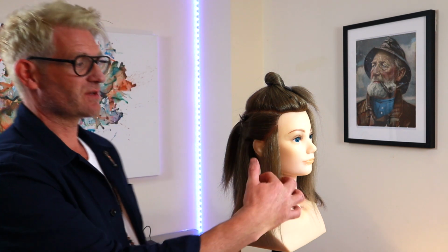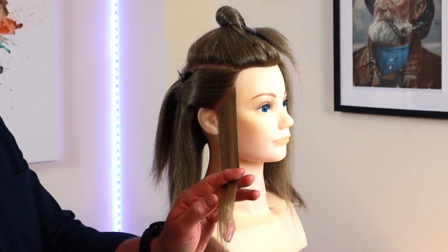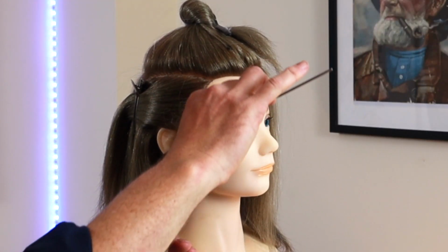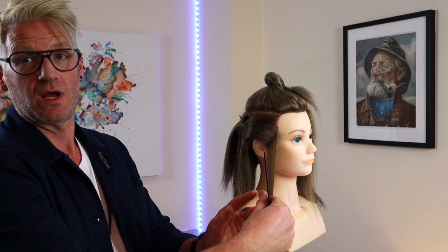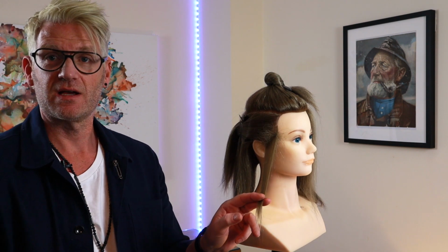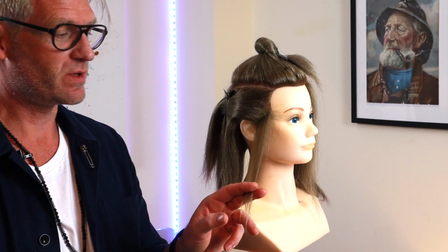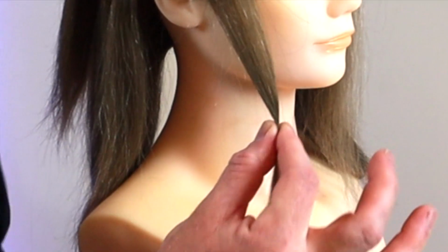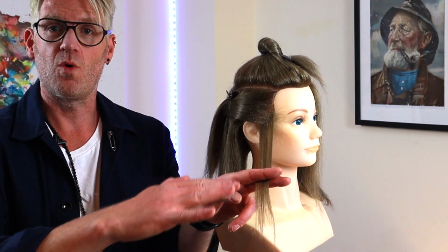So we're going to be taking our section, putting a couple of strokes of back combing into our section. And then we're going to be using our dryer on cold and blowing down and letting the hair come out until we sort of visually are happy with it. The real tip I can give you when you're doing this is just don't pinch too hard on the side like that. If you can, maybe use the flat of your fingers, okay, and this gives you a more even result.